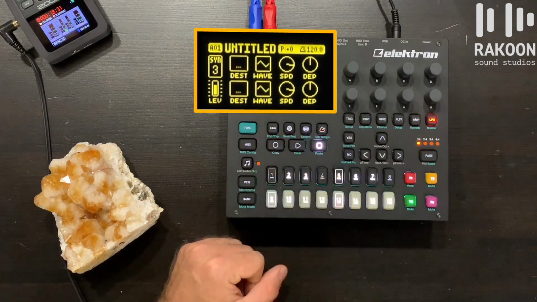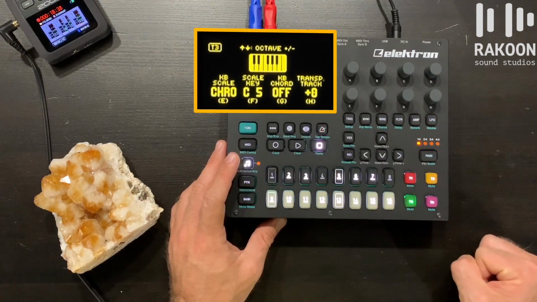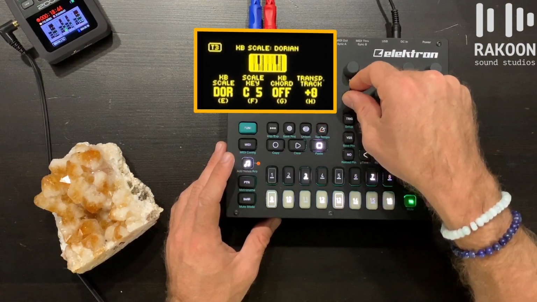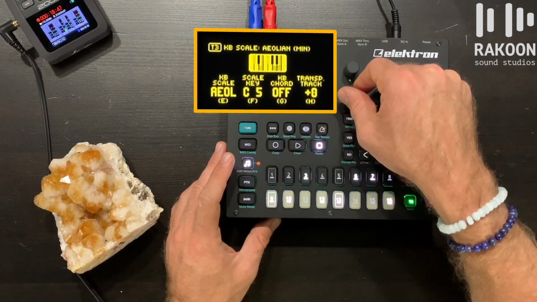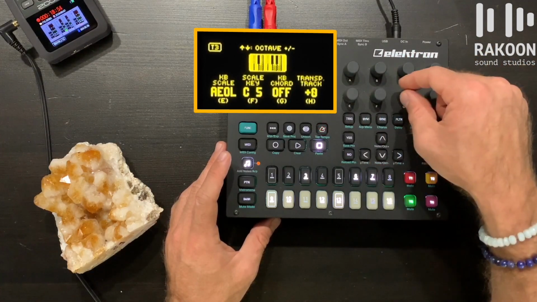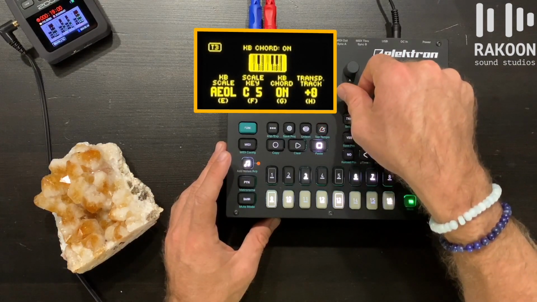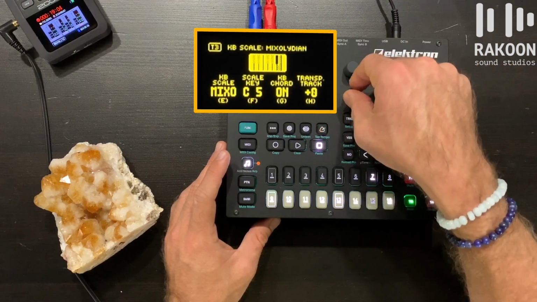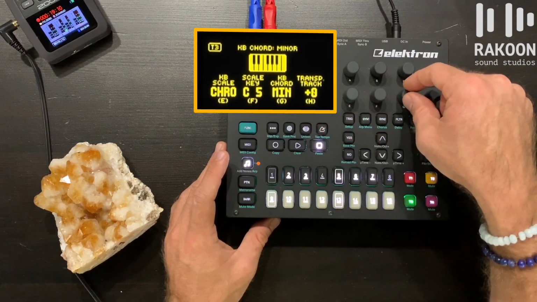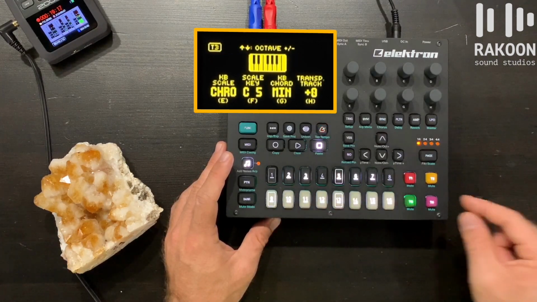So I'm gonna go on this little note page, and right now that bass line is in C minor. So we can actually pick a scale. The C minor scale would actually be the Aeolian scale, but since we're gonna be playing some chords, I am going to change it into chord modes. Now I'm gonna turn it into chromatic and chord mode is on, and I'm gonna change it to a minor chord. So that's the basic sound.